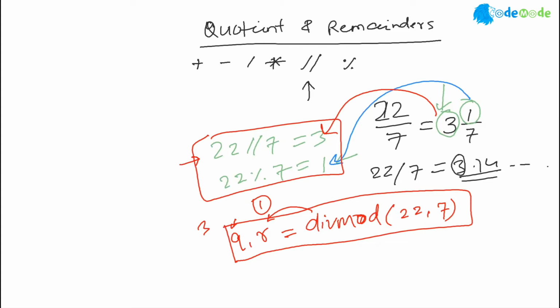Now, this is how you get all this. But where do you really apply it? I had told you in the last class that we'll talk more about it. So where do you apply it? There are several uses I can think of. One is when you want to split a number into individual digits.